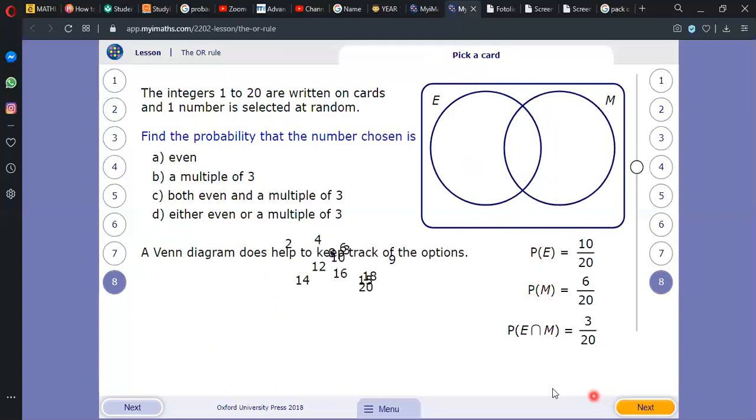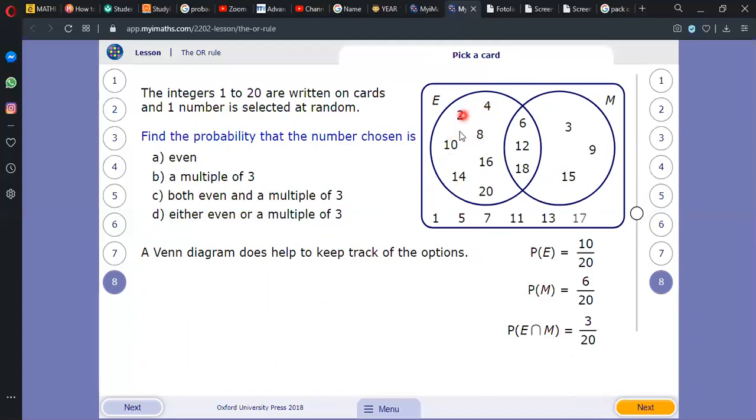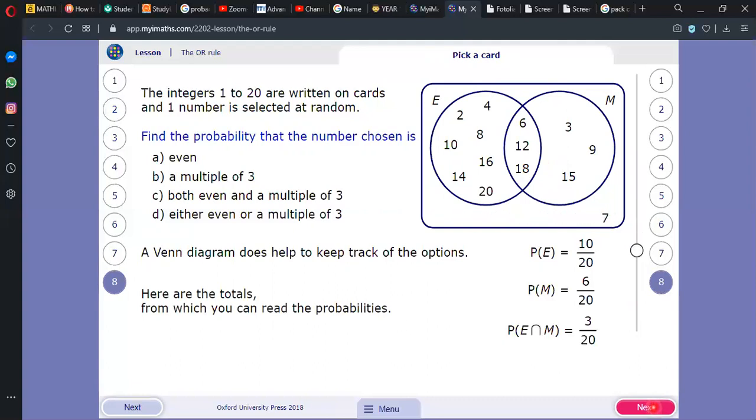Okay, filling that in, you are going to have all these numbers. They are even numbers. All these ones are multiples of 3, but the ones here in the middle are both even numbers and multiples of 3 at the same time. The ones outside here are none of both at all. So if you try to take a look at the total number of successful outcomes and total number of possible outcomes, we can take the totals, and this is 17 outside there, 3 in there, 3 in there, and then 7 in there. By the time you add them all together, you get 20. So we are very, very correct.